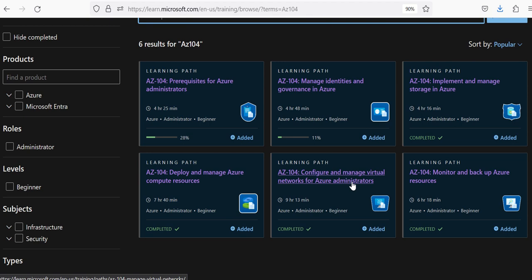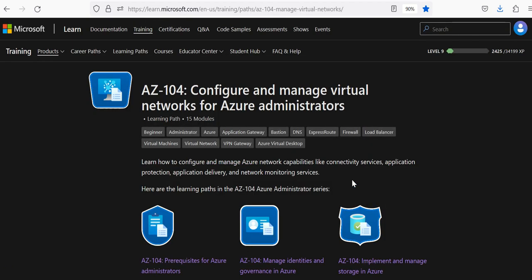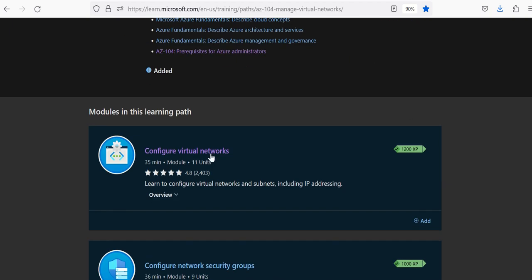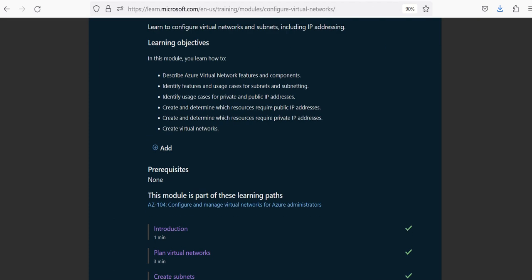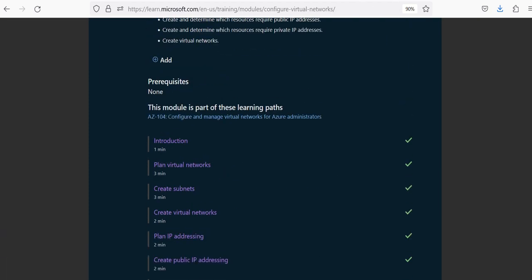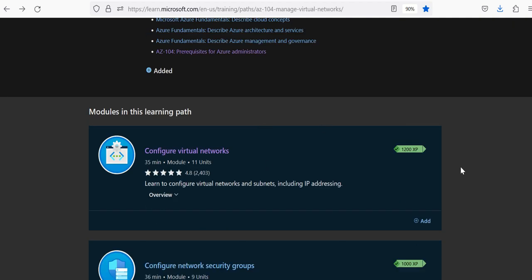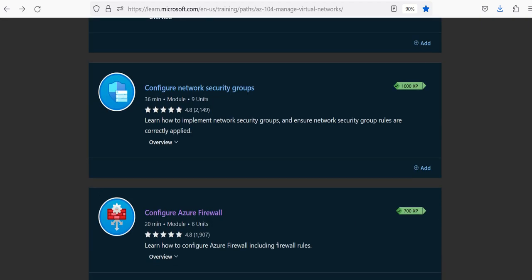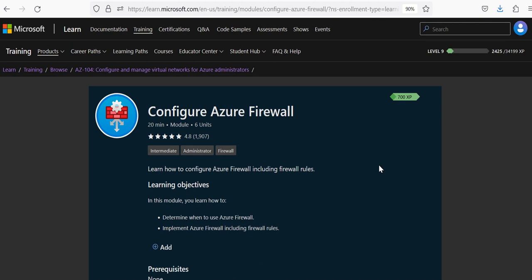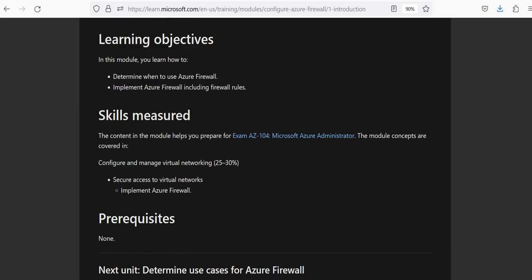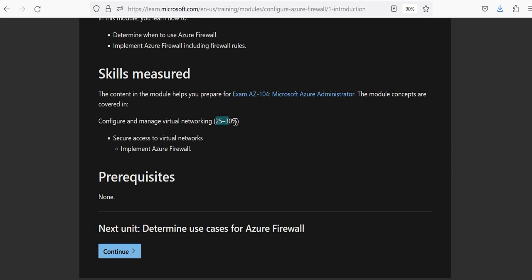Of all these modules, network has the highest percentage. If you click on this one here, yeah, this one is 25-30%, right?